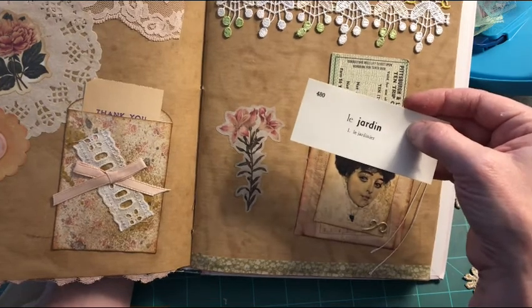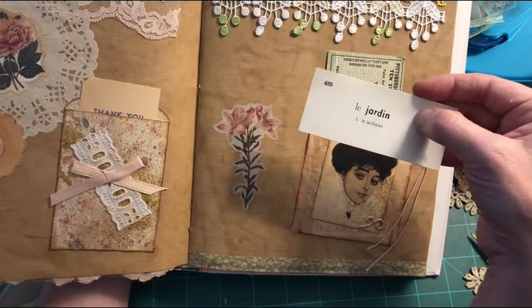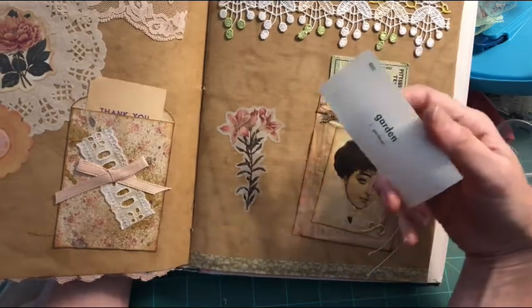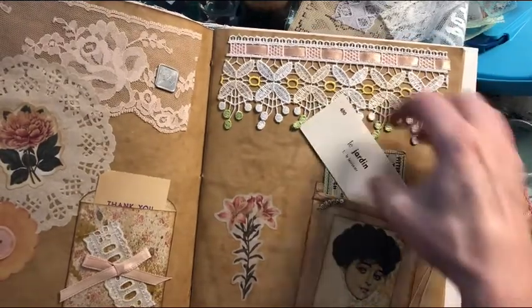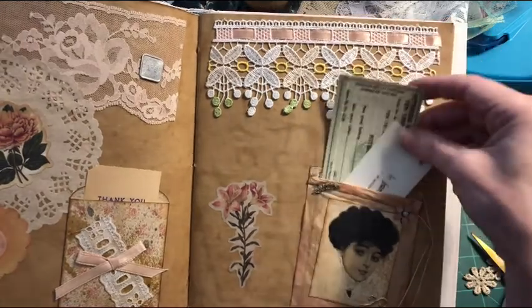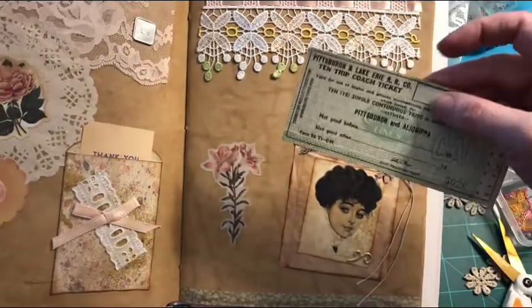But I have this in, I'm not sure how to say that. I don't speak French, just Spanish and English. But anyway, that is garden in English, and I just thought with the flowers and everything, it was appropriate. These also come in my ephemera kits, usually different languages. I have about 10 different languages of vocabulary cards. You can buy them plain in the store.